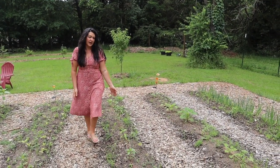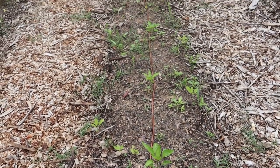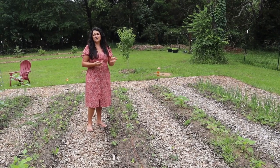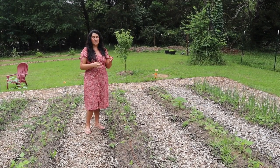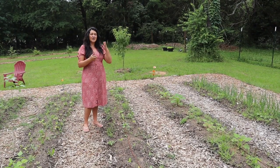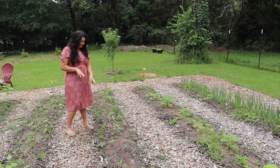But then from here on, I have my bell peppers. And we love bell peppers. I use them in so much of my cooking, even spaghetti and things like that. I use them when I saute onions. So I will do onions and garlic and chopped up bell peppers as a way to get more veggies in there. So when I have an abundance of peppers coming in, I chop them and freeze them. I even slice them and freeze them so that I have peppers ready for fajitas and things like that. So hopefully these do okay.